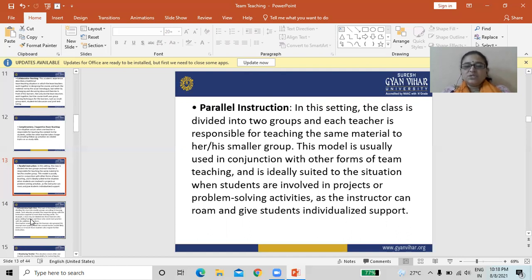This model is usually used in conjunction with other forms of team teaching and is ideally suited to the situation when students are involved in project or problem solving activity, as the instructor can roam and give students individualized reports.